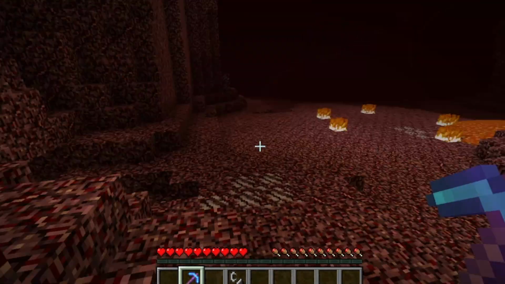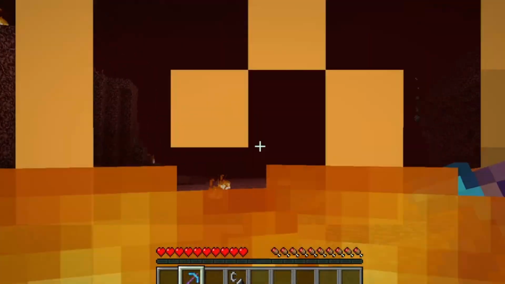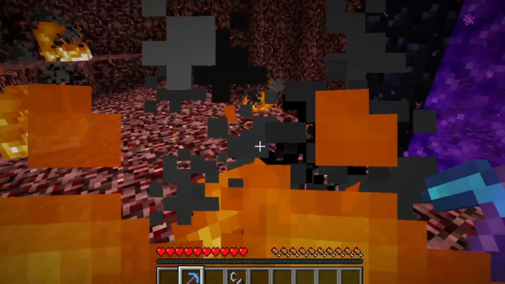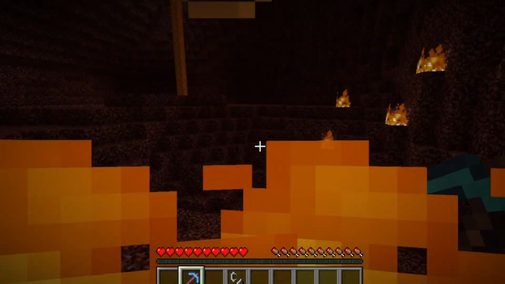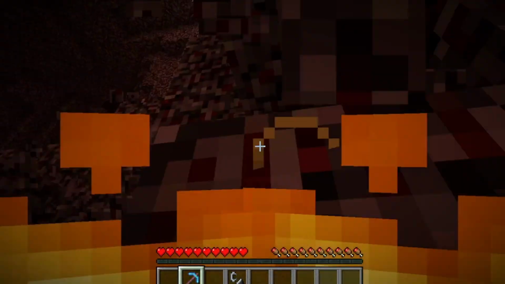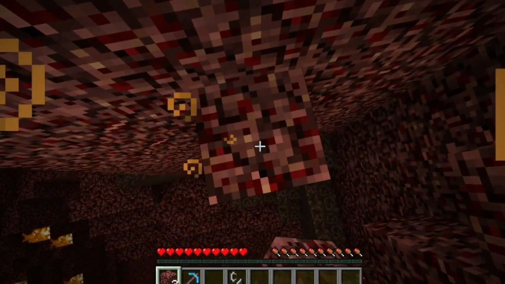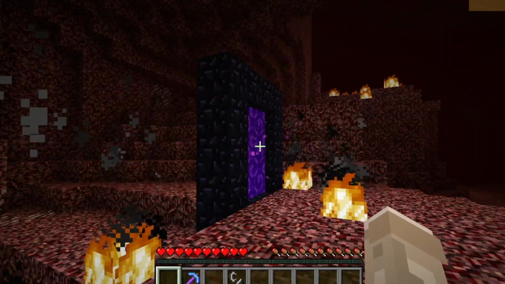Oh, okay, so we basically need to die in the Nether. All right. Hello, lava. Oh. Okay, I don't burn to death. I can't fall to my death. So how do I die? Oh gosh. Okay, so how the hell do I die? Okay, so if I can't burn to death, how do I die?